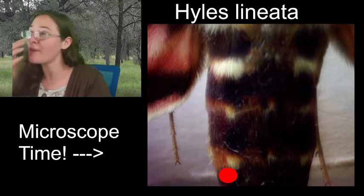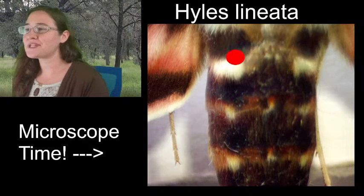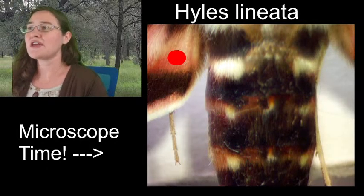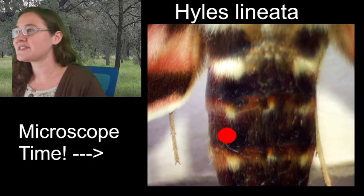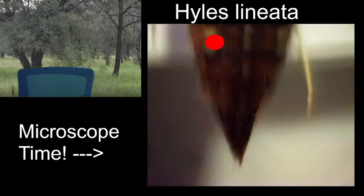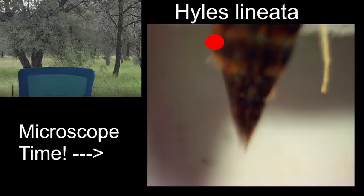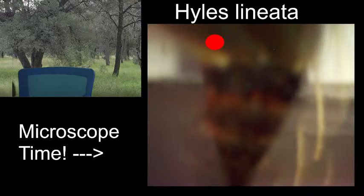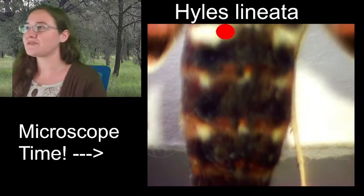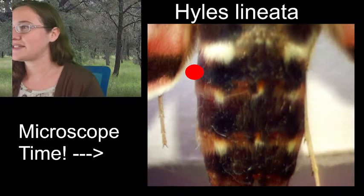If you're doing a color palette in your nature journal, the stripes in the abdomen are white but there's also some pink color in there that you'll see in the hind wing as well. Each one of these segments — under the microscope I can count: one, two, three, four, five, six — six abdominal segments. Each one has some kind of delineation between this one and the next, so you can see these kind of stripes.